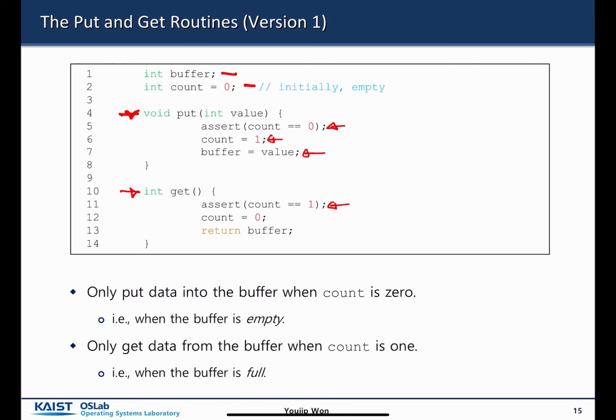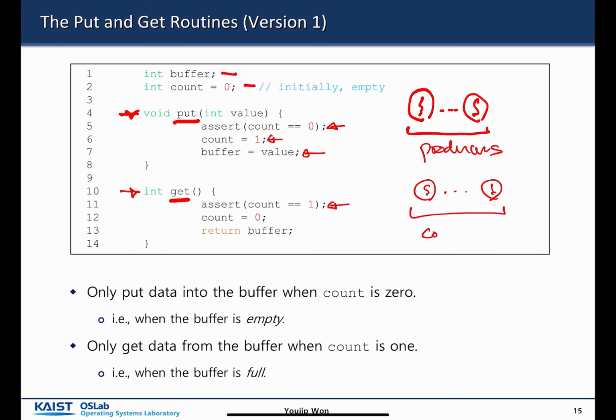Of course, this code is broken, because in the put function, in generality, there are going to be multiple producers, multiple put threads. This is executed at the producer. And there are also going to be multiple consumer threads. These consumers and producers share access to the shared variable count. The producer thread sets the value of count, and the consumer thread also sets the value of count. But as you can see, we do not have any access control over the access to count.